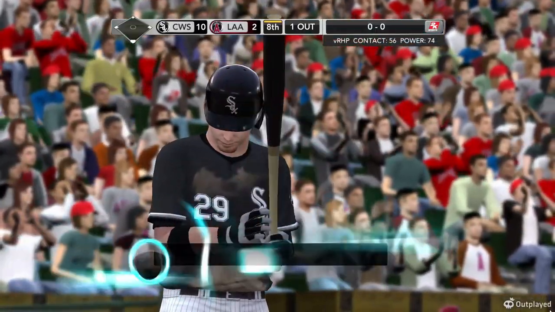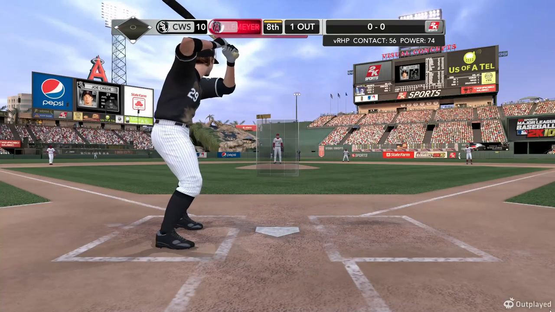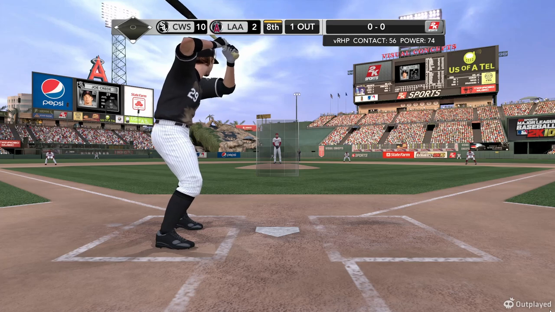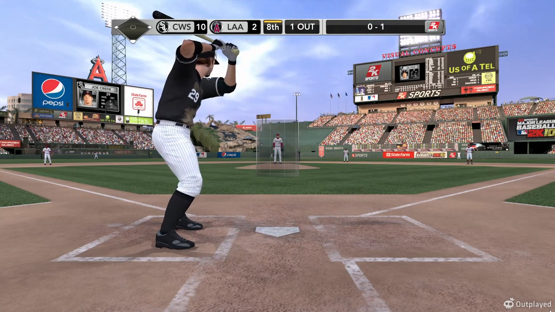For the left, third base, number 20. And it's Joe Creedy now. He hit into a double play last time. Nobody on base, one away. First pitch to Creedy. And that one fouled off by Creedy.